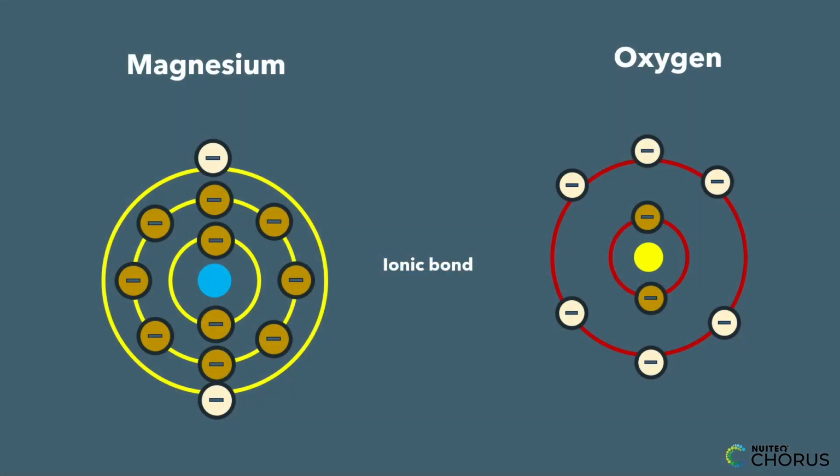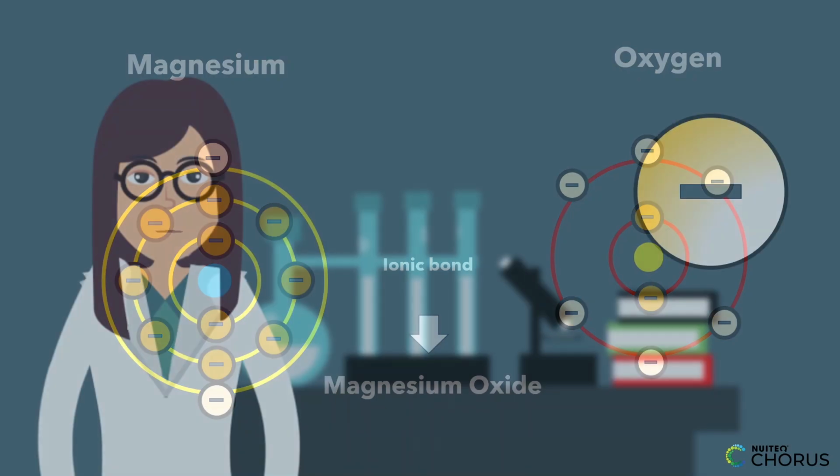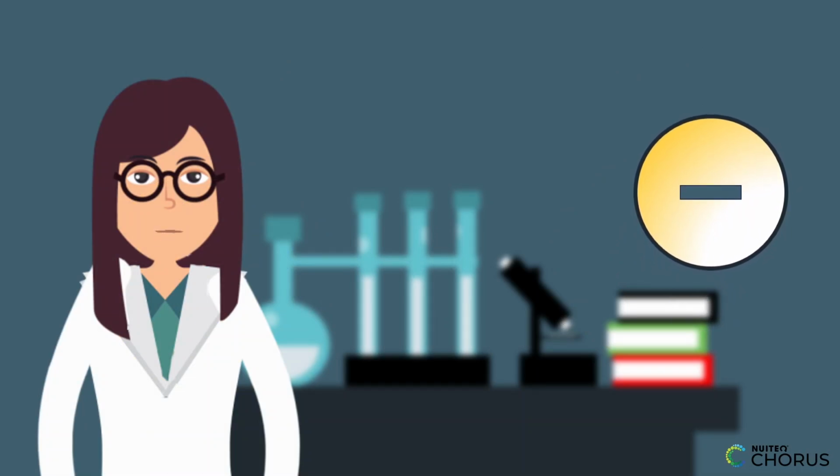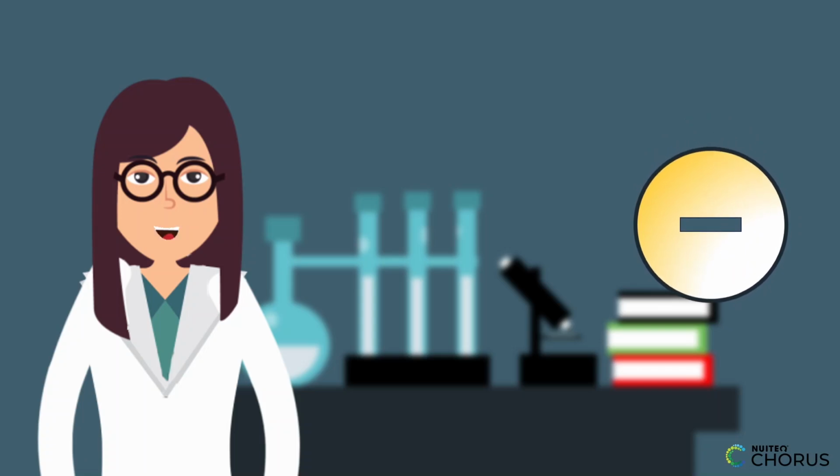Here's a challenge. Magnesium and oxygen form an ionic bond, creating magnesium oxide, used to line furnaces because of its high melting point. Bonds aren't just science, they're practical. So, why do some atoms share electrons while others give them away? It's all about valence electrons in the periodic table. Bonds shape the world around us, from the salt on your fries to the water you drink.